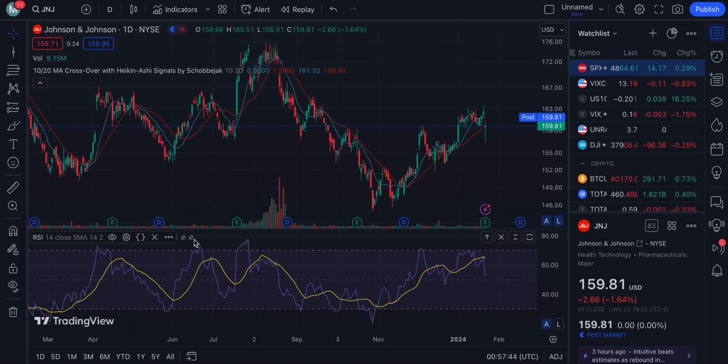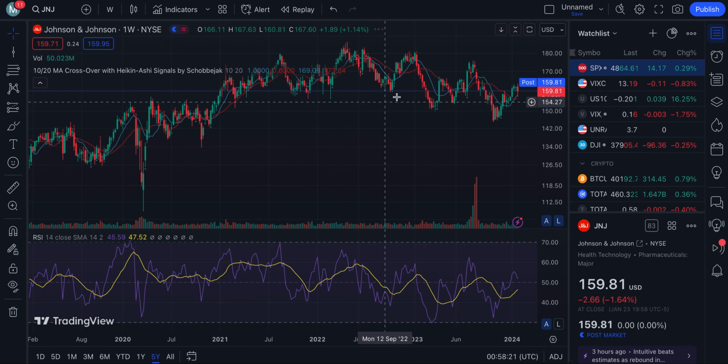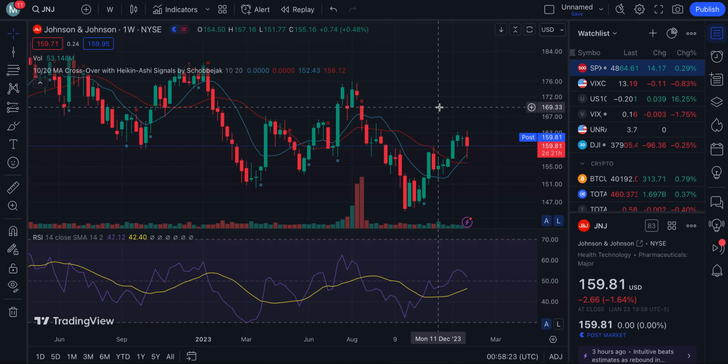The RSI, the Relative Strength Index, on the daily, this is the D right there, it's above 50. We have better opportunities to buy when it's below 50. Now, RSI does not always correlate to price. Things can be overbought right here at a much higher price than other times it's overbought and at a much lower price. But this is just kind of helping us see where the trend's going. Right now, as you can see, we're still in an upward trend. So would I buy Johnson & Johnson here? Me personally, no. But do your own research. And if you really like the stock, you use it, then maybe.